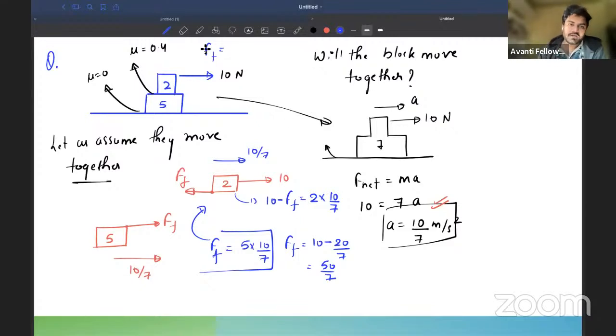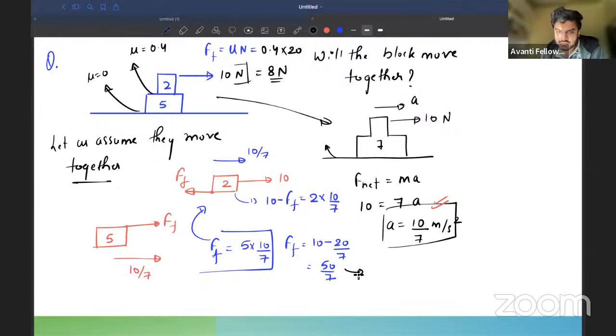Okay, so FF कितना है? FF friction force can be mu N. भाई फ्रिक्शन फोर्स लगेगा किस ब्लॉक की वजह से? इसकी वजह से. So what is the coefficient of friction? 0.4. What is normal? Normal कितना लगेगा यहाँ पे? 20, 2g. So it will be equal to 8 newtons.